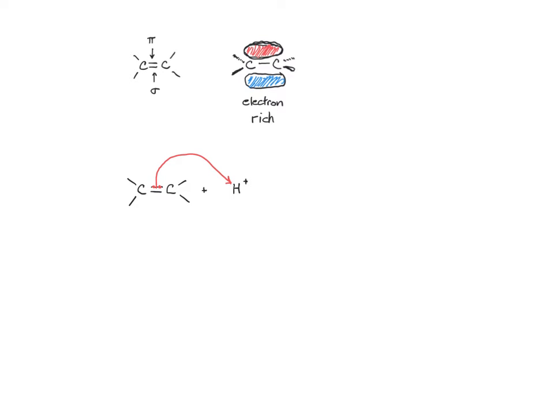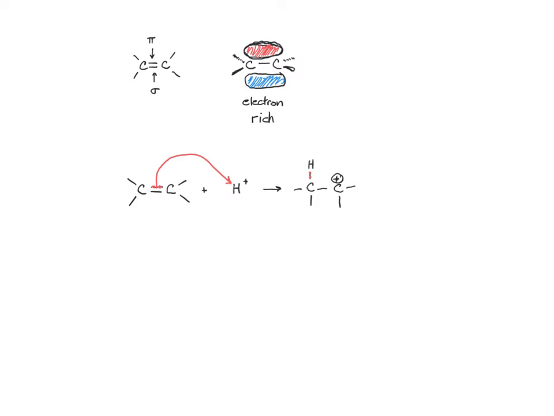Now you have to remember, there are two electrons that are in this double bond. Okay, and they're being shared across these two carbon atoms. Okay, so that means that if these two electrons are used to form a bond with hydrogen, okay, that means that one of the carbons is going to wind up bound to the hydrogen, okay, where we have both of those electrons being used to form that bond. Okay, and the other carbon is going to have nothing. Okay, it's going to form a carbocation intermediate.